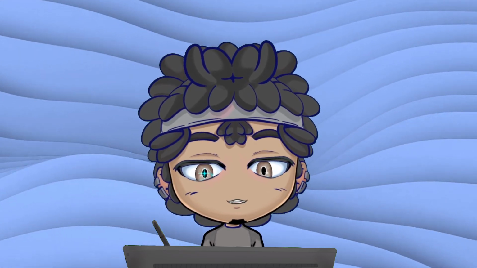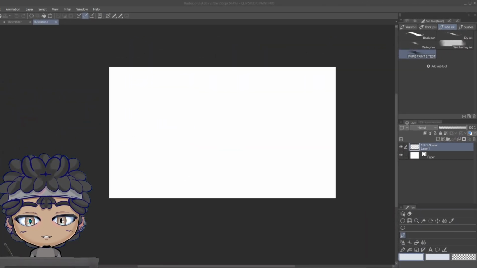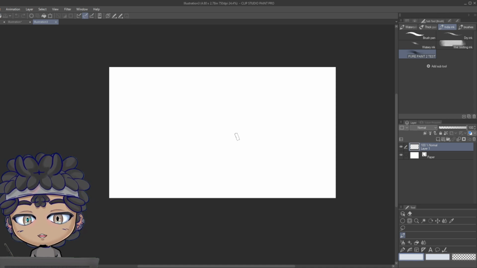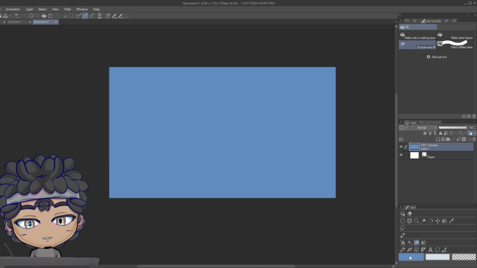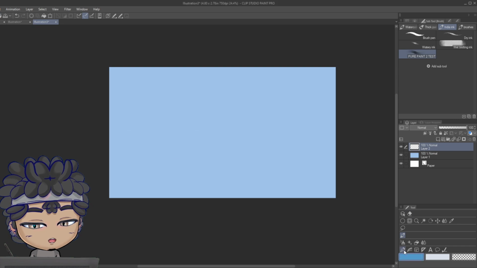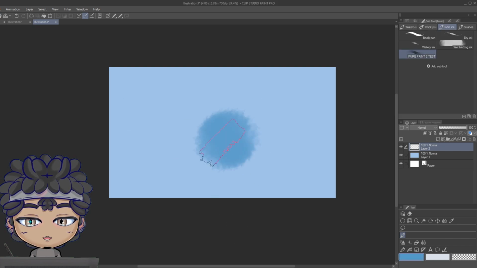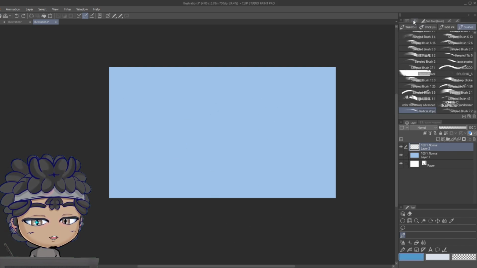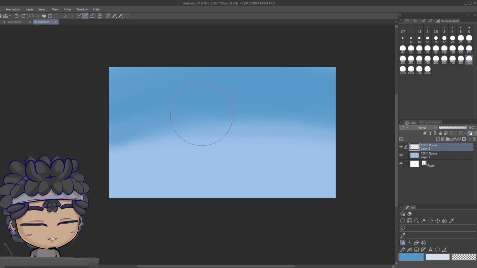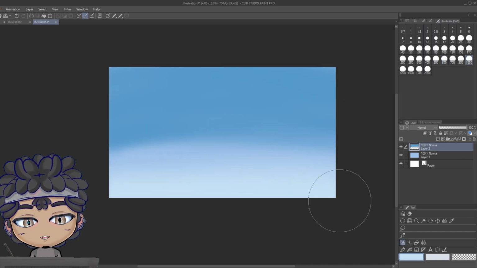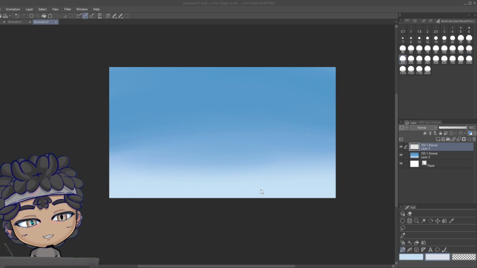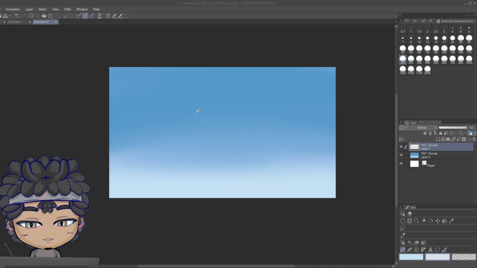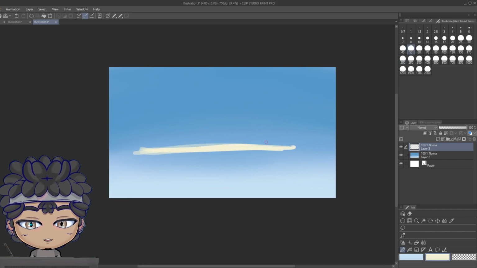So we're going to make a cloud, and this is going to be really simple. First, before you do anything, you have to make sure that you're not painting on full white. You don't want to do that. You want to make it blue. I make it a light blue or an off blue-white color. You have to gradient this in the background, because if you don't do it this way, it's going to make it very difficult to paint the colors correctly when you're doing clouds, because clouds are not necessarily white, so you have to know what bounce light is part of the sky.